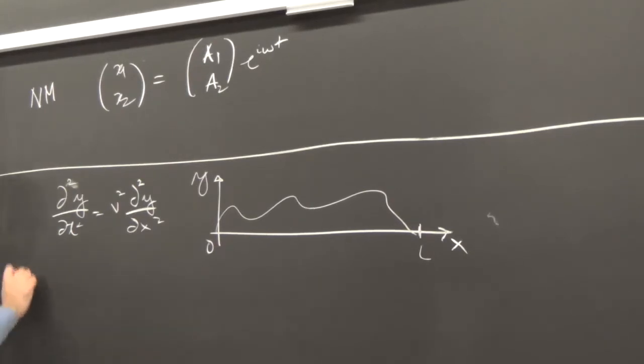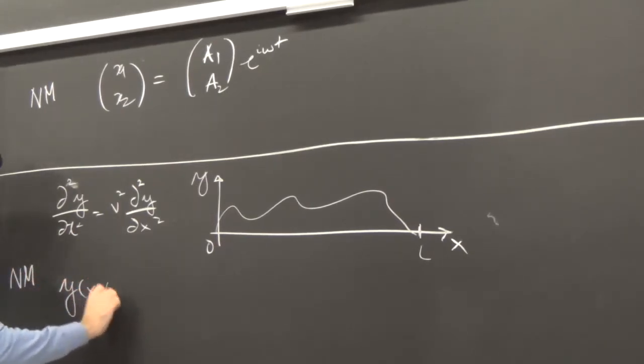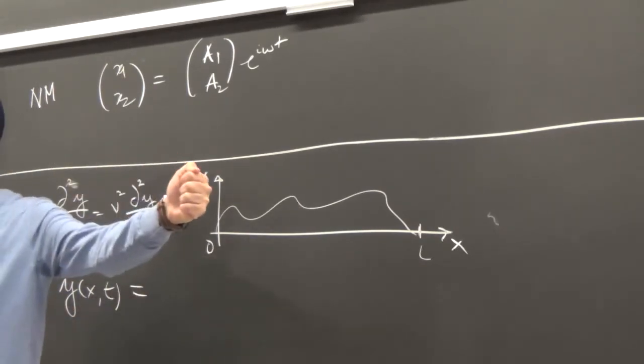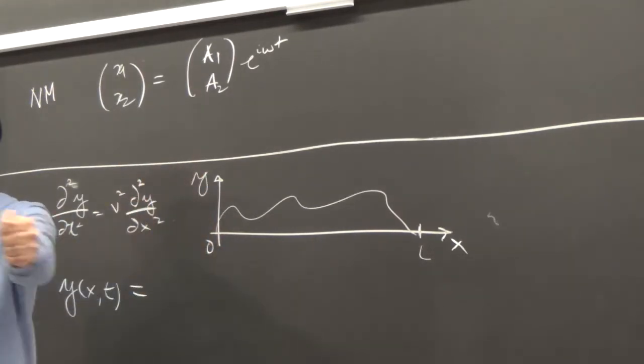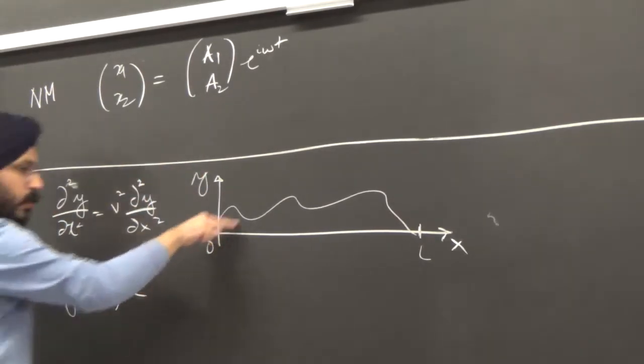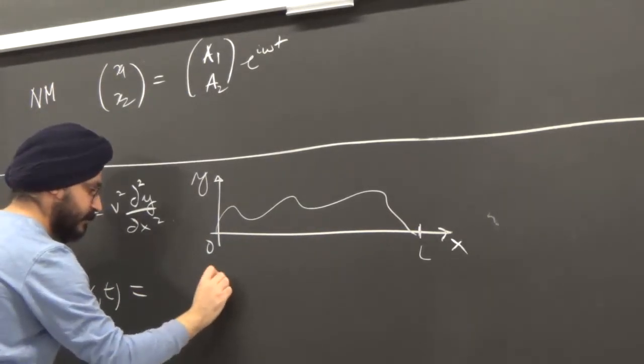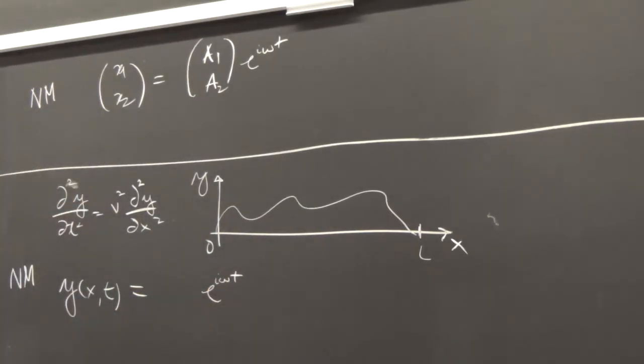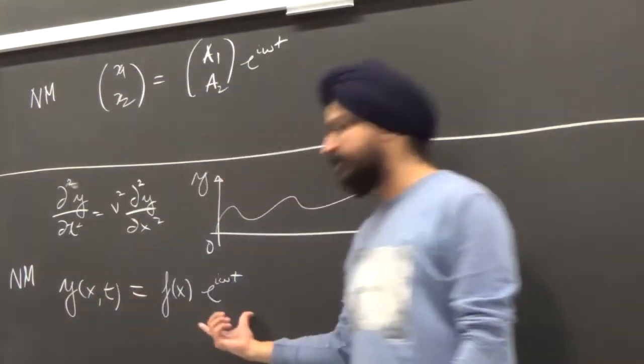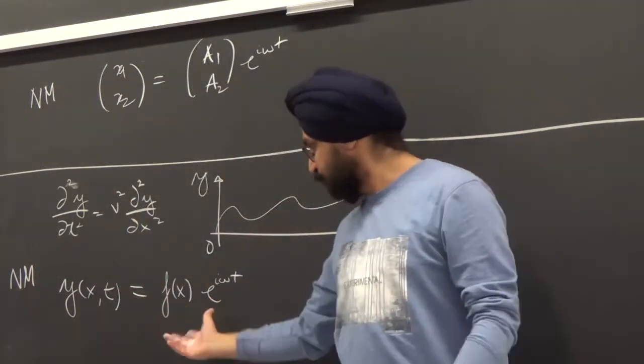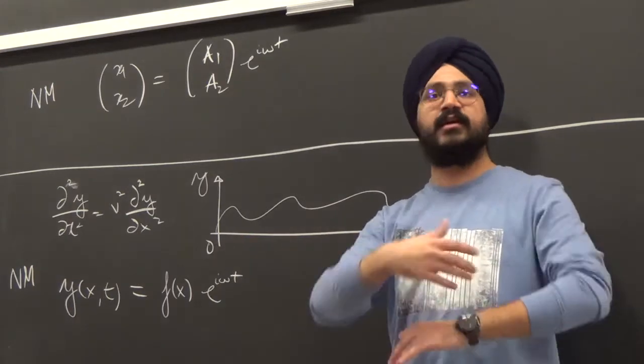A normal mode again is a special solution for which all the n particles, which are now labeled by the location x, have the same frequency of oscillation. So every particle on the string has the same frequency, e to the i omega t. That's the oscillation part. And the amplitudes could depend on where I am. If you don't know where to start, this is where you start. Call it a separable solution. I have separated out my space and time components into two distinct parts. Use that. From there, you start into the whole thing, and then you have fun.